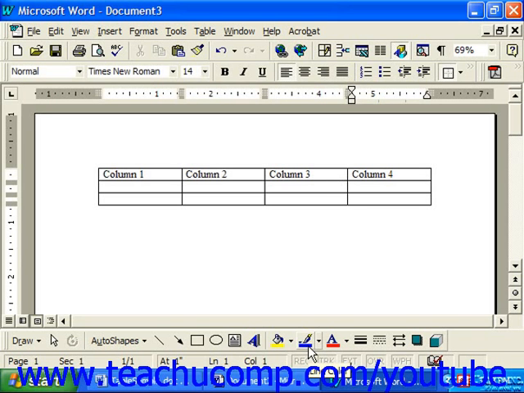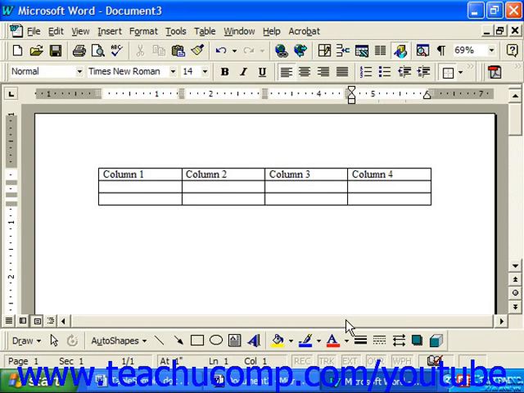You can merge the contents of multiple cells into a larger cell, and a lot of times we'll do this in tables that are designed for layout of perhaps objects, like if you were designing a certificate, more than we would probably do it in a table that's designed for data storage or information retrieval. You can also split a single cell into multiple more cells if you would like.